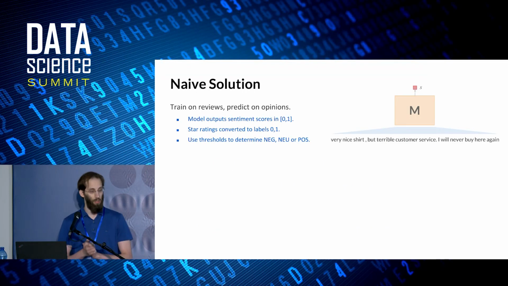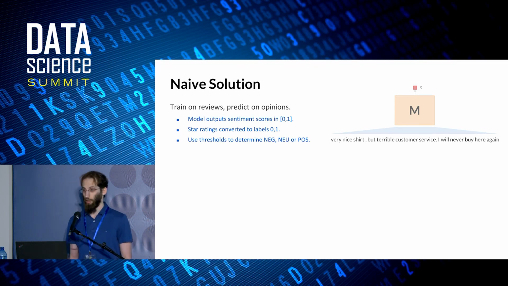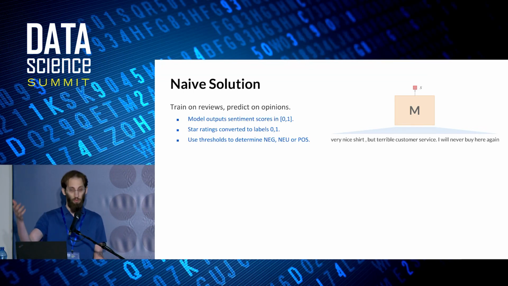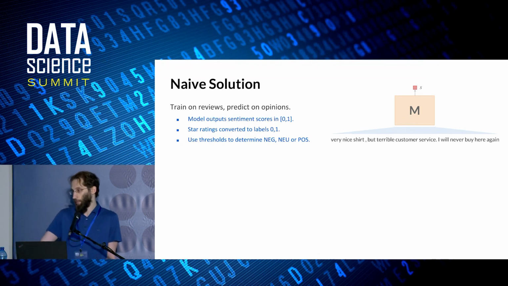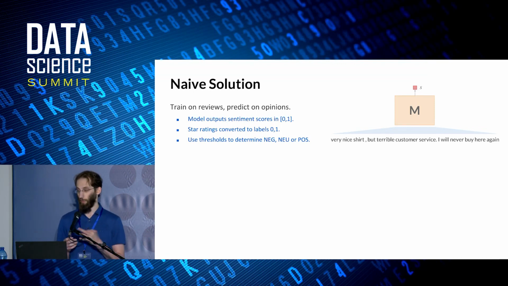Great, let's start with the naive approach. The first benchmark approach that we can think of is, okay, there's a lot of models on sentiment analysis. Let's take any model of sentiment analysis that produces good results for reviews, train it on reviews, and apply it on opinions. Here, since we're trying to classify 3 classes of positive, negative, and neutral, and we don't have a class of neutral, what we're going to do is separate the star ratings into positive and negative. For example, 4 or 5 could be positive, 1 or 2 could be negative.